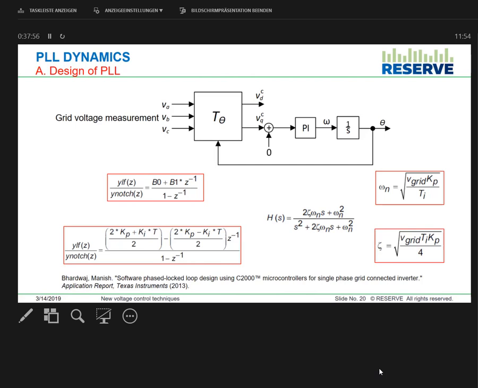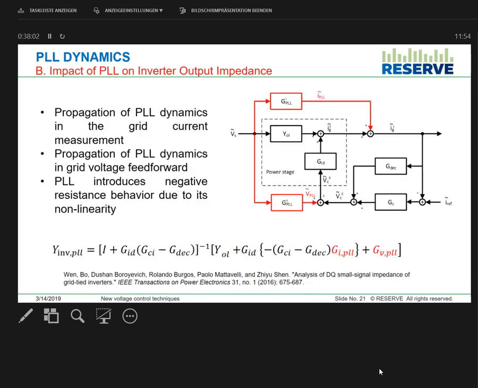This VD and VQ, you will be using in your control, and that's how it starts to propagate. So the main culprit is the VQ signal, and that will be used, for example, in grid voltage feed forward. It would be affecting the current variable, and these are the two terms by which PLL dynamics propagate into your inverter. So this is the idea.